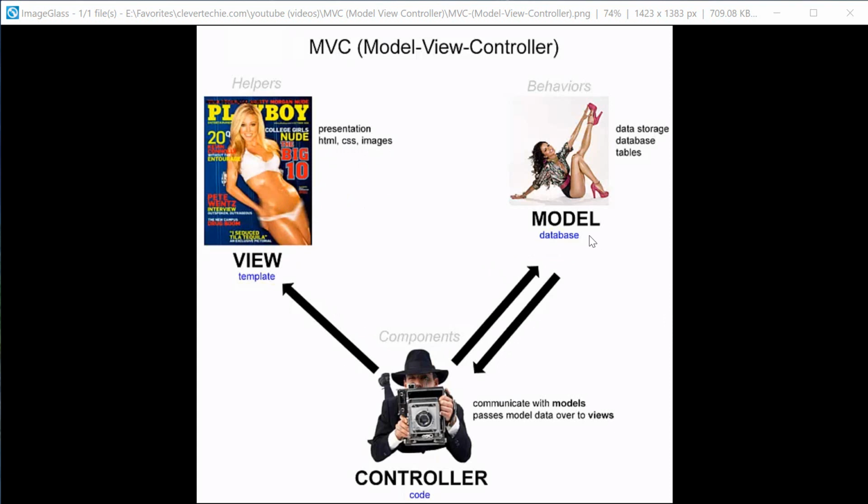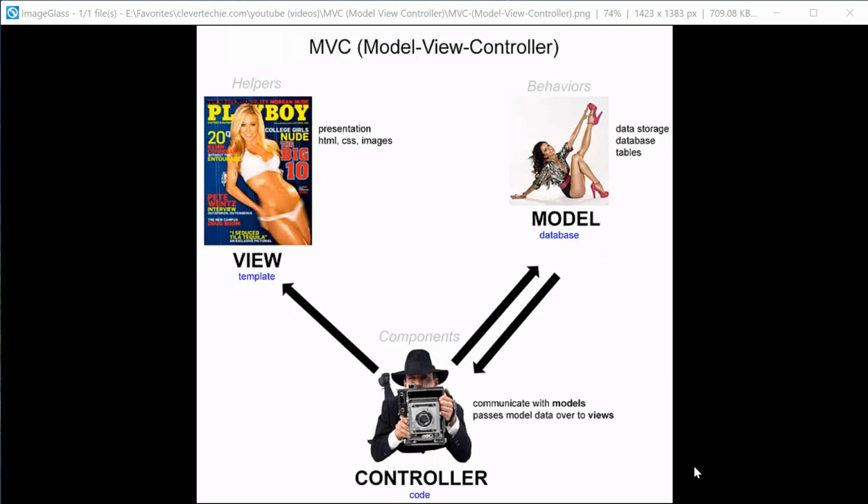Now, also, the models can have additional behaviors that allow them to behave in different ways. The controllers can have components, which are like additional equipment that a controller can have to get the job done, and views can have helpers that make it easier for the view to make itself look good. And you can also think of behaviors, components, and helpers as additional reusable libraries of code that can add more functionality to the application. Okay, so that's the Model View Controller pattern.